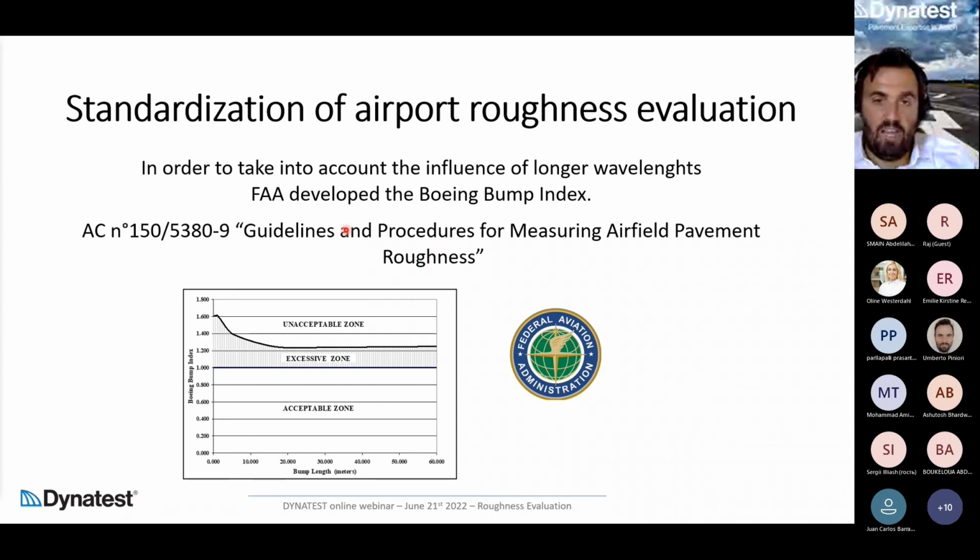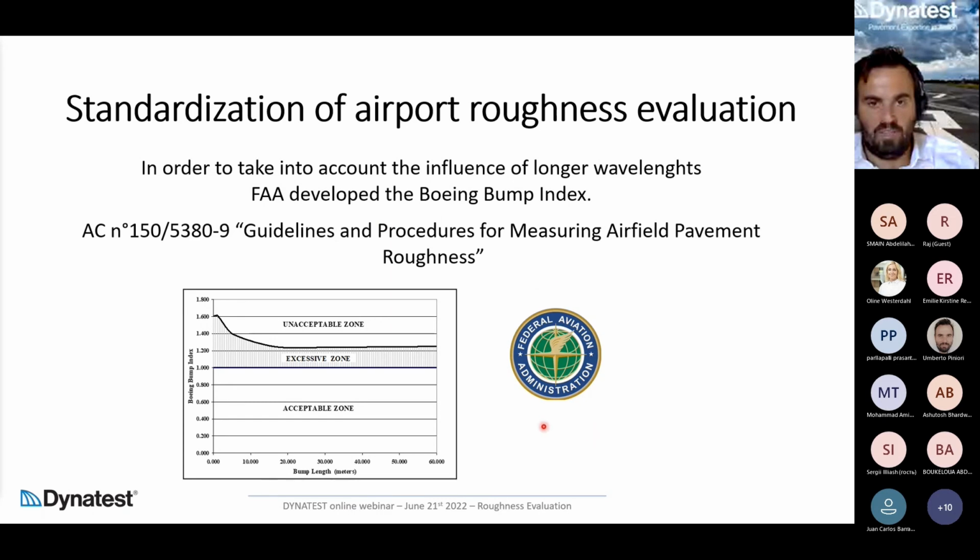But in the airport case, the distance between nose gear and the landing gear is much wider, 20 meters. And the wavelength that affects the aircraft dynamic can reach also 120 meters. So the wavelength is much wider, and the parameters are a little bit different.